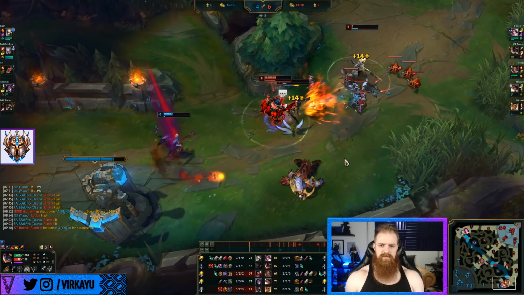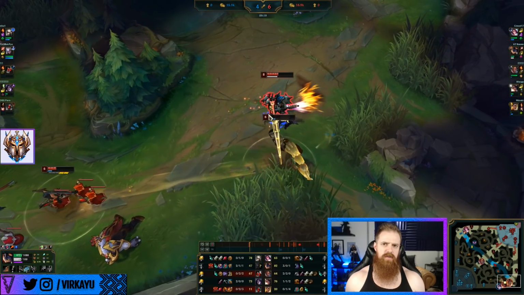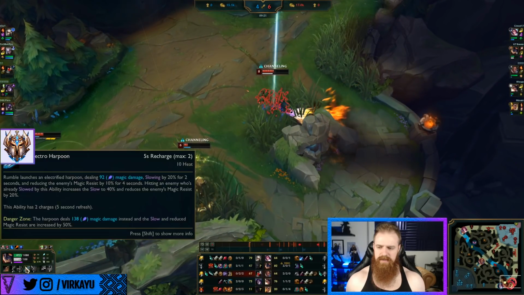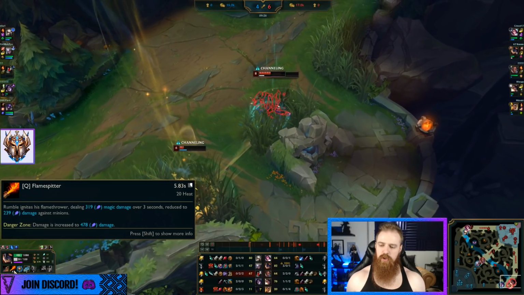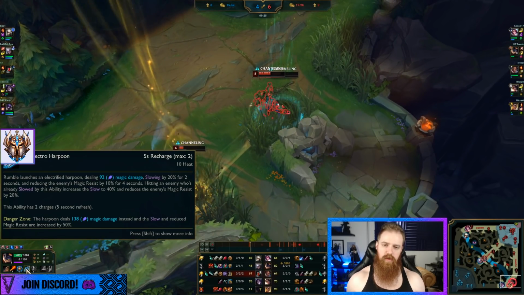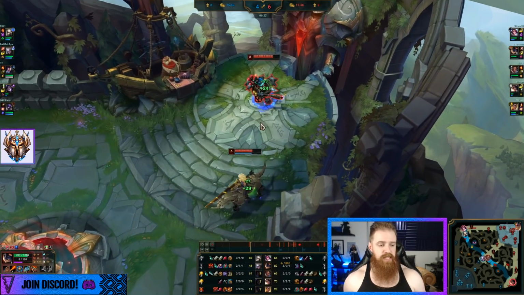He's just flaming everybody to death. This is strong. The win rates do not indicate it. But the Flamespitter, being a lowish cooldown, this stacking slow with magic shred, yeah, we have something here. Now, as I said, I haven't seen this, so let's see.